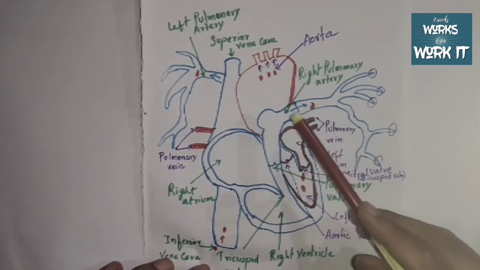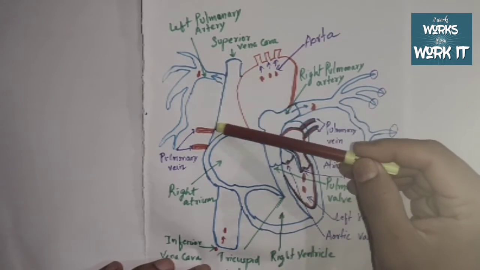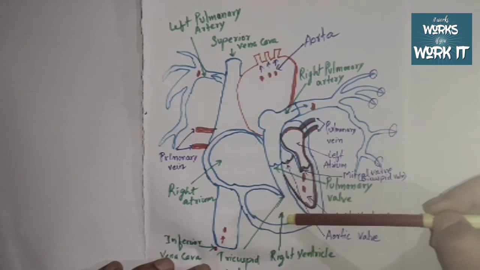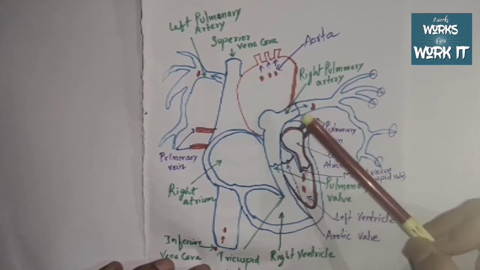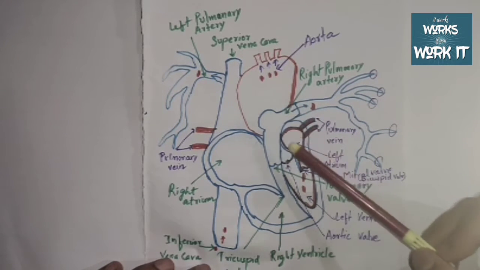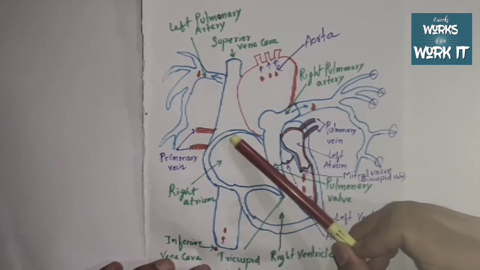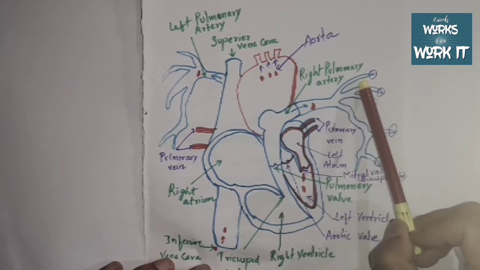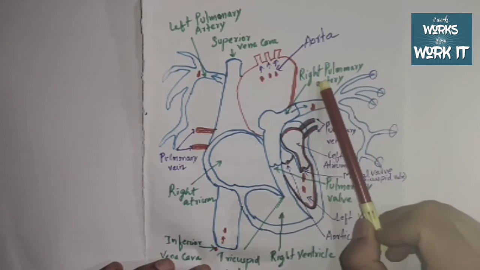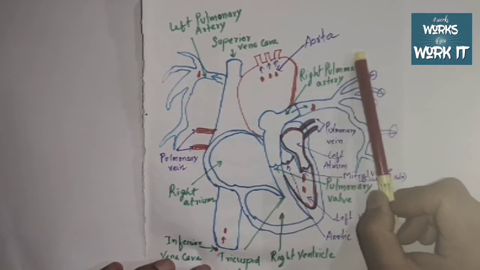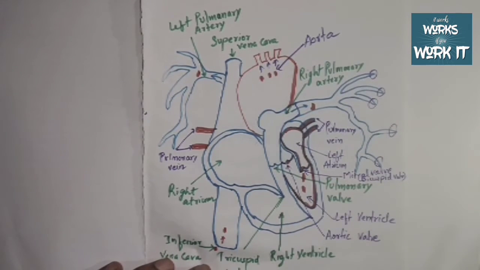So let's have a look at the diagram of the heart. I have made this with the blue color and the red color. Blue color depicts the presence of deoxygenated blood, and the red color depicts the presence of oxygenated blood. Then after, whatever deoxygenated blood is there, it goes through the branch-shaped pulmonary artery towards the lungs, and from the lungs it comes again to the heart, forming oxygenated blood. So every component present here guides the pathway of the blood.